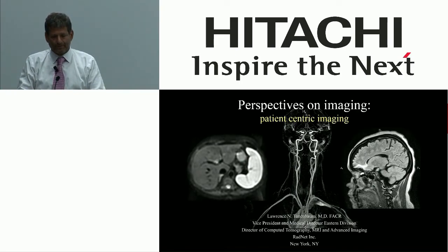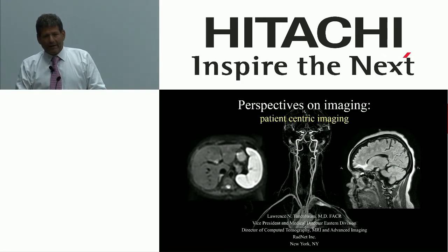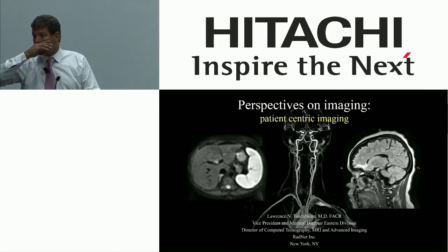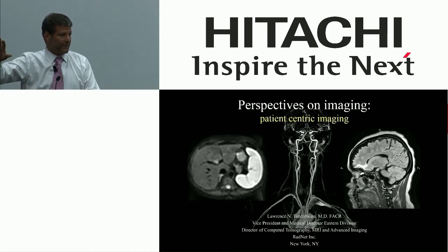How much do you use smoothing algorithms on a lot of those protocols you were showing? Do I use smoothing algorithms? Anybody do CT in here? Everybody familiar with iterative reconstruction? What happens with iterative reconstruction? You use iterative reconstruction, a clever reconstruction method that removes noise from the image, and it allows you to reduce your radiation dose by 50, 60%. Gold standard quality, 50, 60%. Okay? You see where I'm going here.